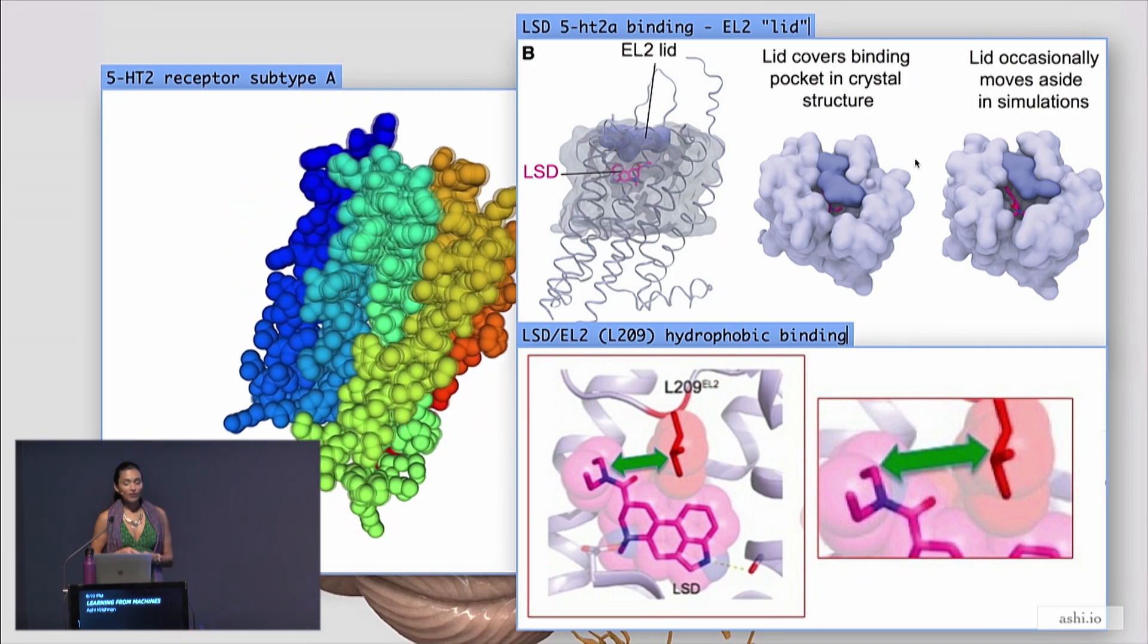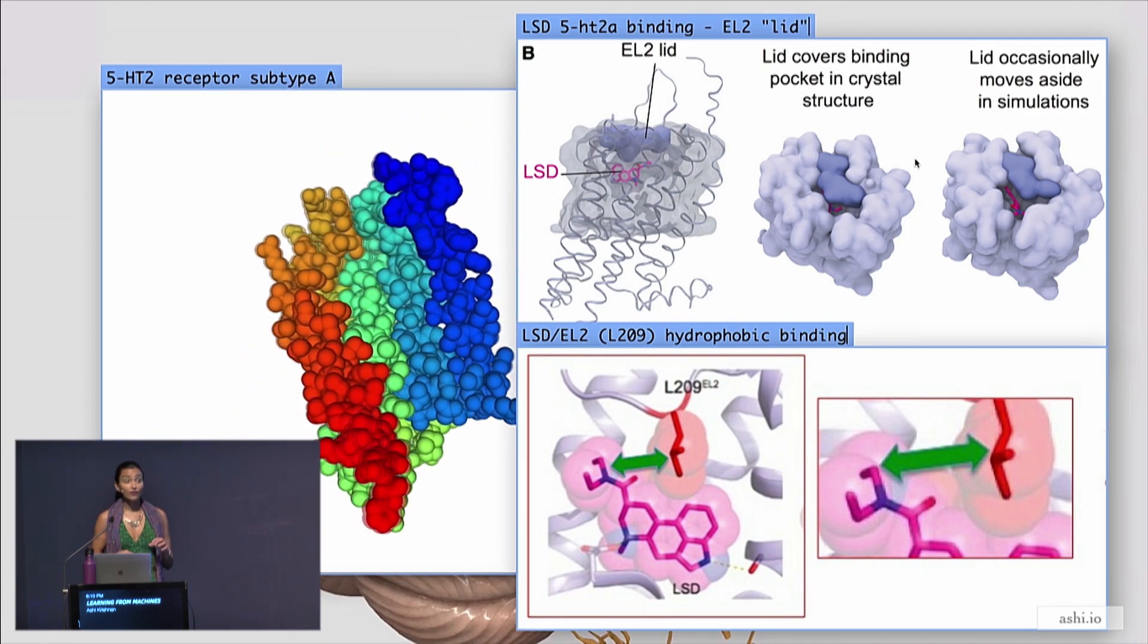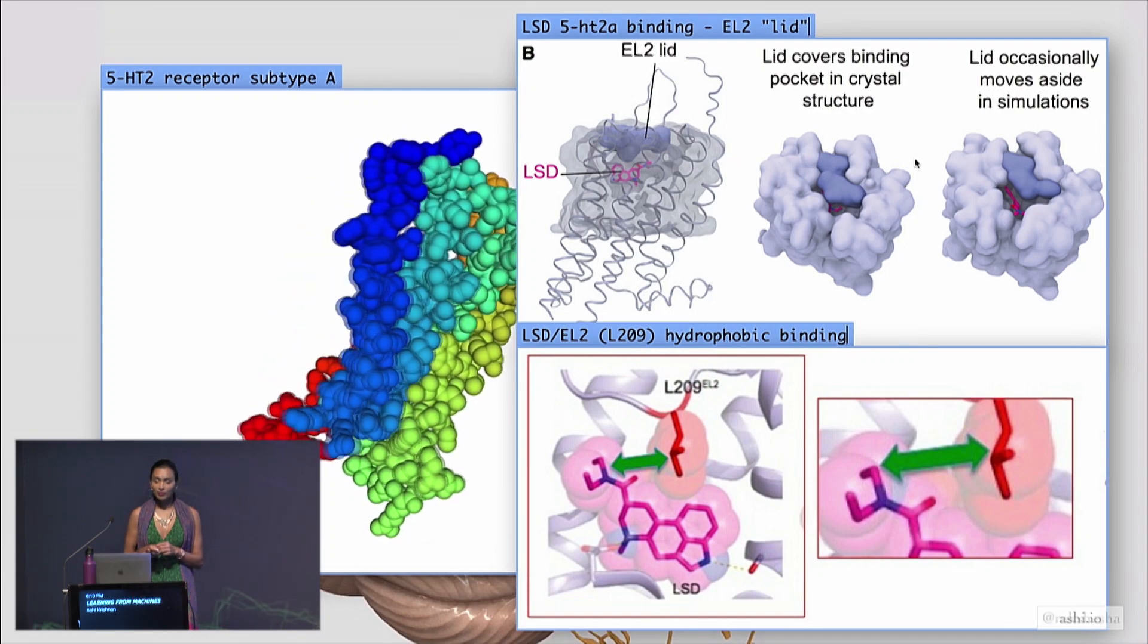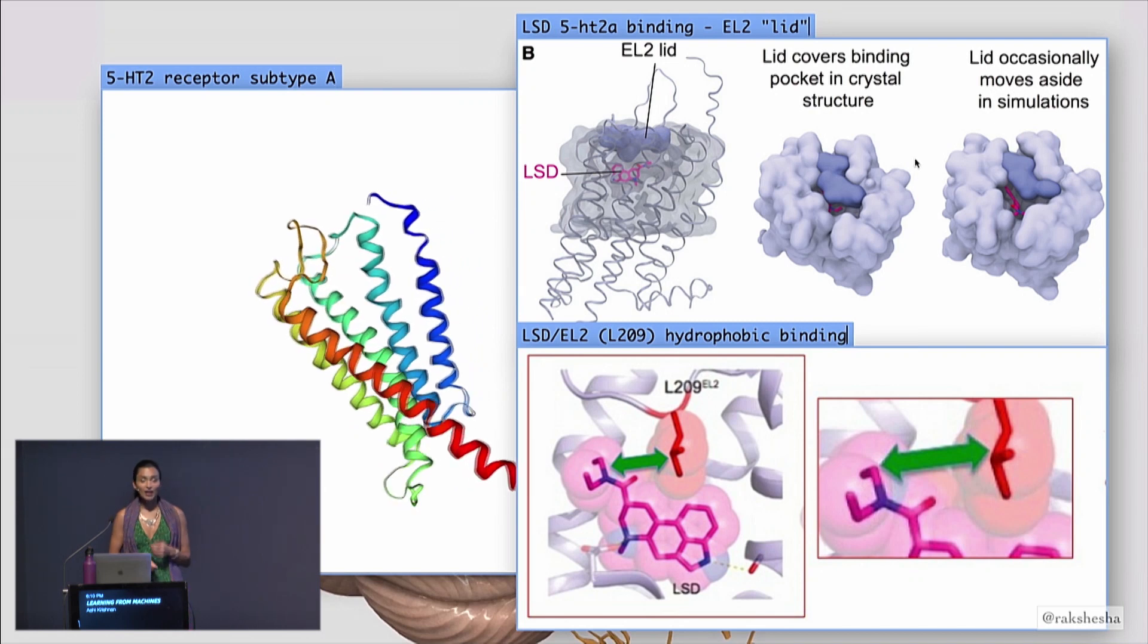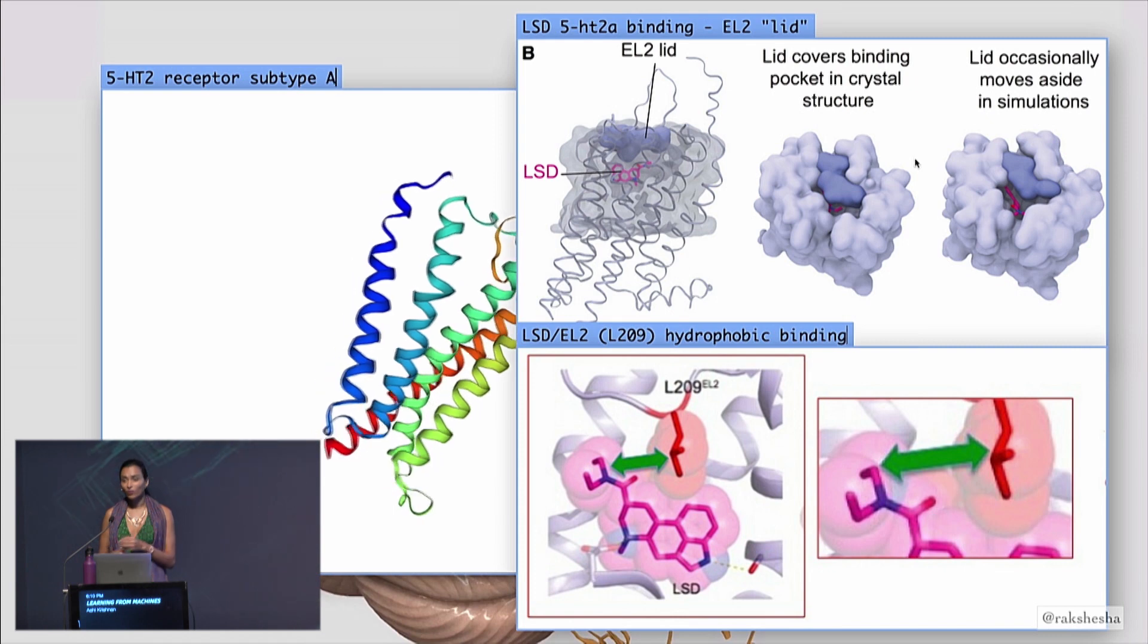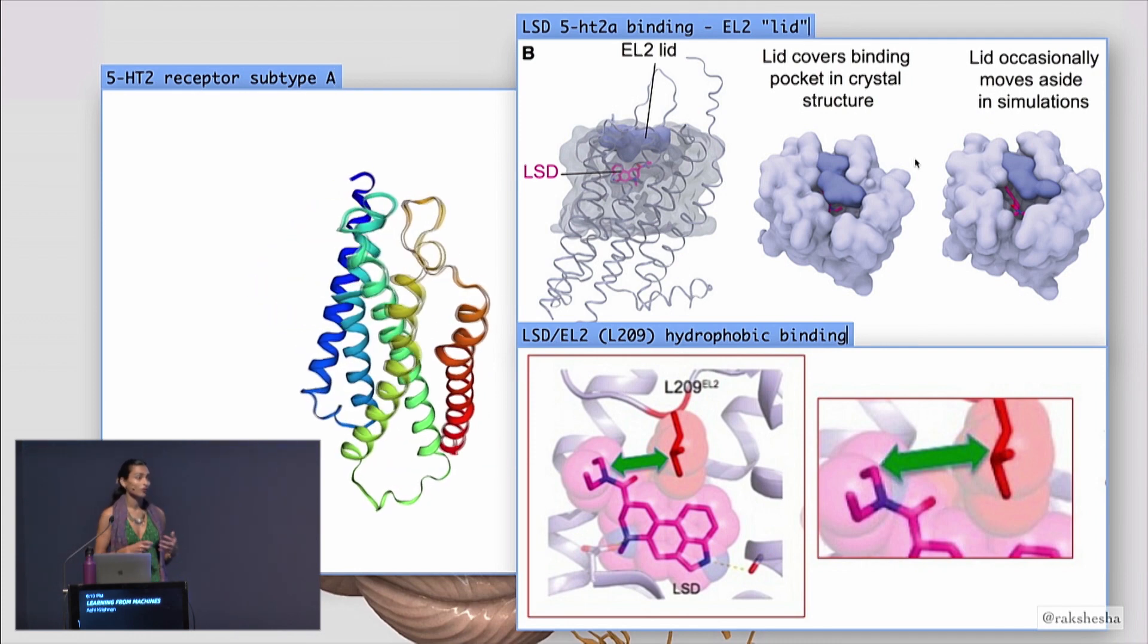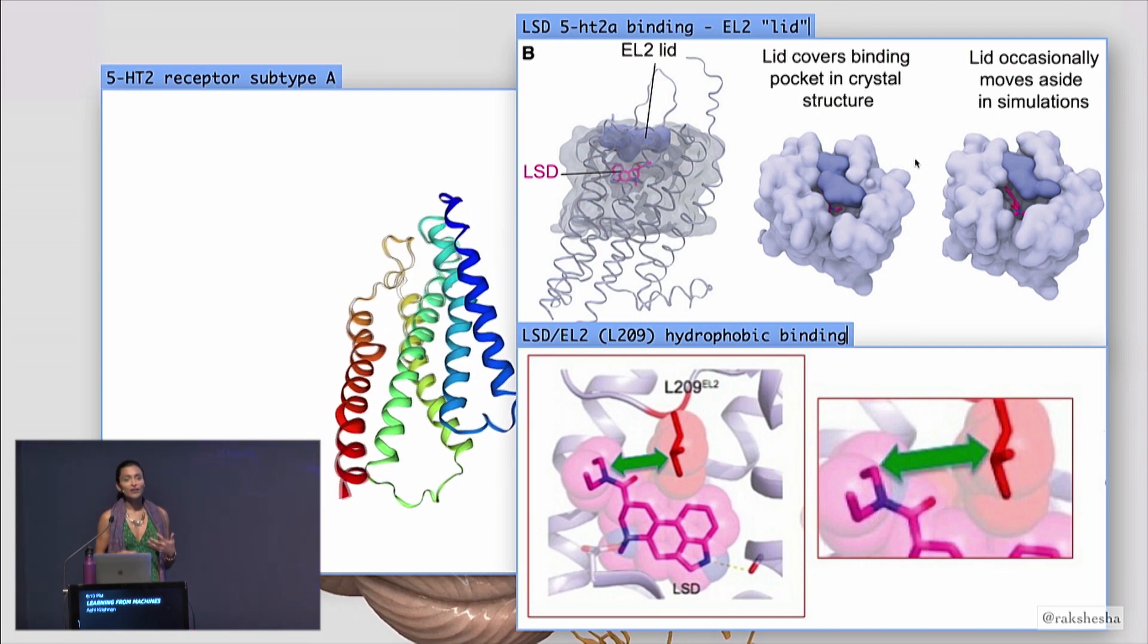So while it's rattling around in there, the little molecule of LSD is stimulating a feedback loop in your visual cortex. It's sending the signal, pay attention. What you're looking at may be nourishing. The pattern-finding machinery in your brain then starts to run over time and at different rates. In one moment, the pattern in a tapestry seems to extend into the world beyond it. In the next, it's the trees that are growing and breathing, the perception of movement, a visual hypothesis that's been allowed to grow wild.